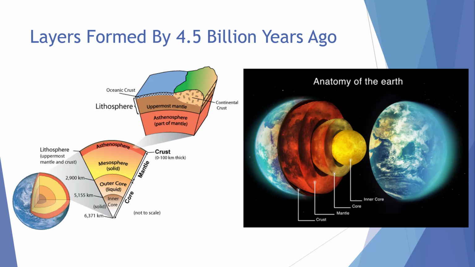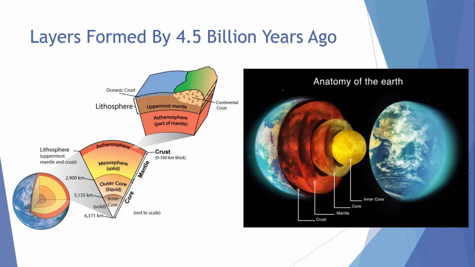is a little bit younger than 4.6 billion years ago, it was completely molten for a really long time. And so the Earth formed into these different layers. So we have an inner core, which is solid, an outer core, which is liquid, a mesosphere, which is solid, and then an asthenosphere and an upper mantle, and then our crust. And so that's an inner core, outer core, mantle, and then the mantle actually includes the mesosphere and the asthenosphere and the crust. These layers are separated based on density, with denser material towards the center.